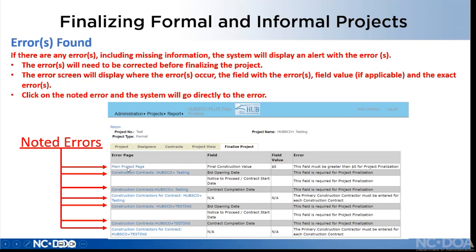So clicking on this link will take you directly to where the problem is, and you can work on that problem, fix it, save it, and come back here, and it will take off one that you just fixed. So as you fix them, this list will get smaller and smaller. One of the benefits of that list is if you are just looking at it and it's just mind-boggling and you're like, I don't know what to do with this, you can take a screenshot of this and email it to Roxanne Waller, email it to me, and we can take a look at it and say, oh, okay, I see what's going on here.